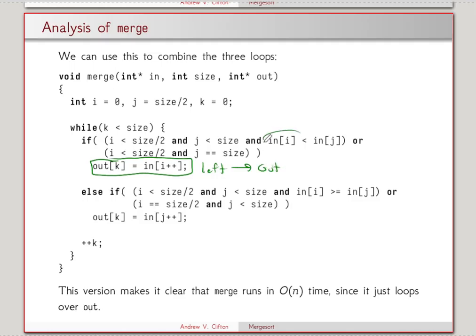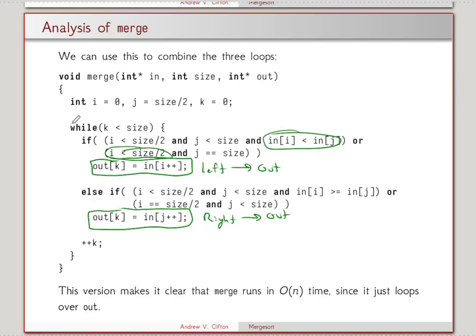And those are either if we're doing the main loop and the comparison is true, or if the main loop is done and we're doing the second loop there like that. And then likewise, this one over here is what are all the situations where we copy from the right-hand side to the output. And it's just basically the opposite of that here.